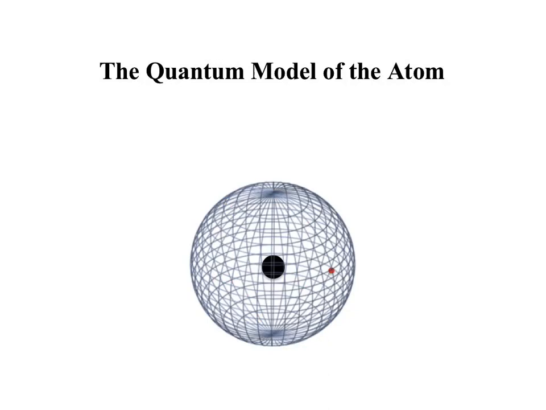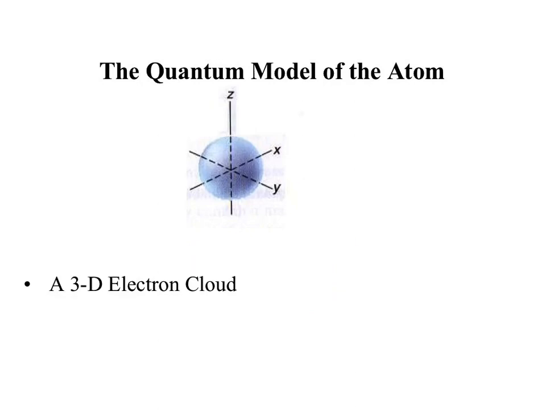You can kind of think of electrons as like a fan blade. They're moving so fast, you can't really see the individual blade, but you could see a blur. And it forms like a circle as it goes around, right? So this is kind of how we're going to describe it. We're going to describe electrons as moving quickly, so fast that it's just a big blur. Okay, we call this a three-dimensional electron cloud.